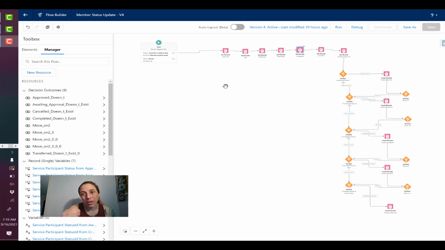There's some things about flows that are not solidified in my mind of how to do it and how to make it the most efficient code. Because let me be honest, I see that these are drag and drop options, but flow is code. It's code made into these little pictures. And if you don't understand the basics of code and how it's working, which in some cases here I don't understand the basics of how this is working, then you're not going to get it as efficient and beautiful as it could be. But that shouldn't stop you.